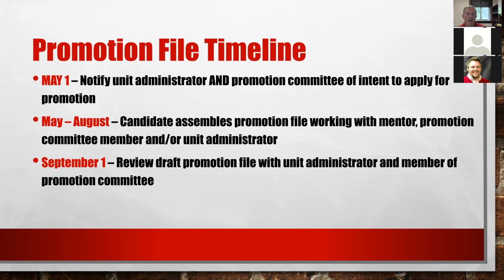So let's look at the timeline. I think most of the committees and units are generally in agreement with this. This is something else we're going to work on, making sure we're consistent statewide. But May-ish is typically when you would notify your unit administrator and your promotion committee of intent to apply for promotion. That is a simple email or note to those entities indicating that I'm considering applying for promotion. Now, maybe you want to have a discussion with a committee member or your administrator as to whether you think you're ready or whether your file is strong enough at this point to proceed. But know that this is your decision. You decide as the faculty member whether you want to pursue promotion at this point.